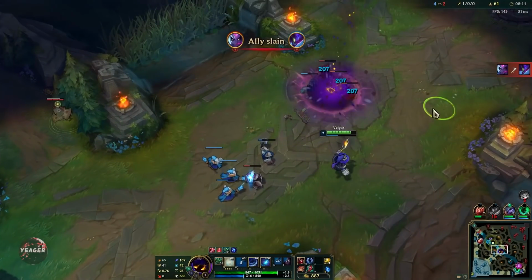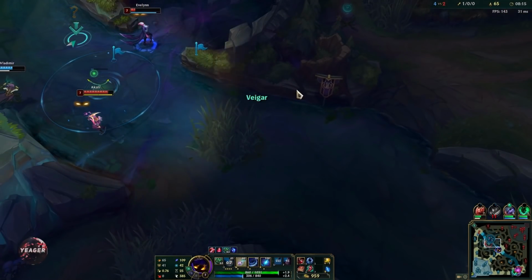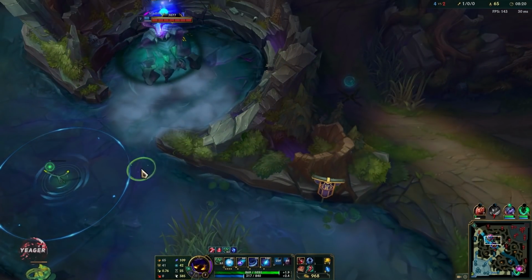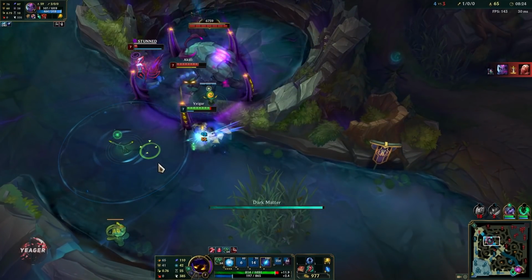They cannot dash out, but of course they can blink. Like a Katarina would be able to blink to you, of course, because that is not a jump. That's like a teleport, so that works, but dashes and leaps and so on will not.